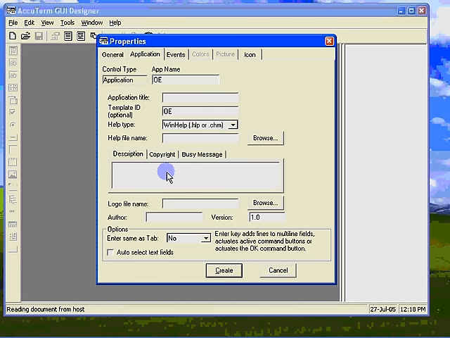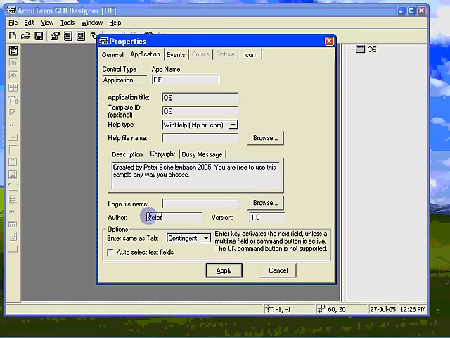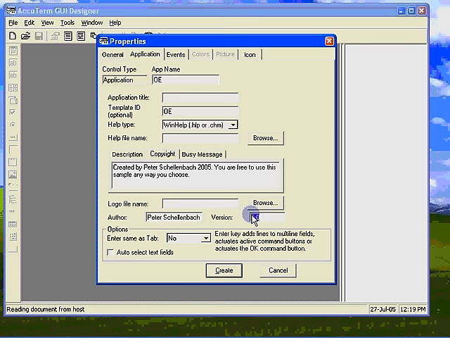We can also enter a description and a copyright, the author, and the program version. These items will be displayed in the project's About box.